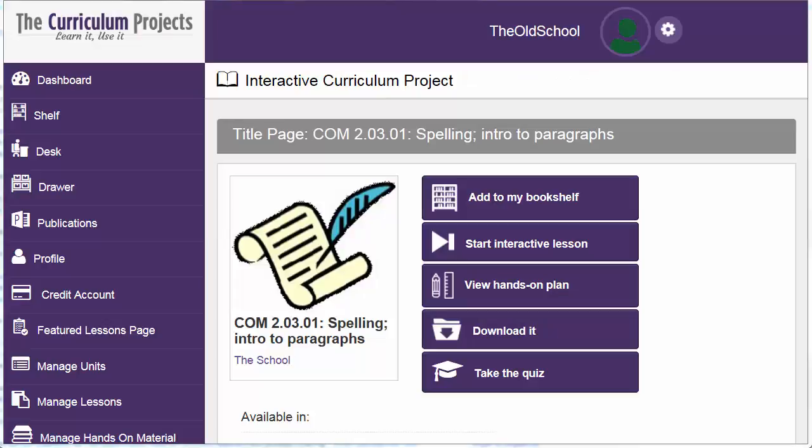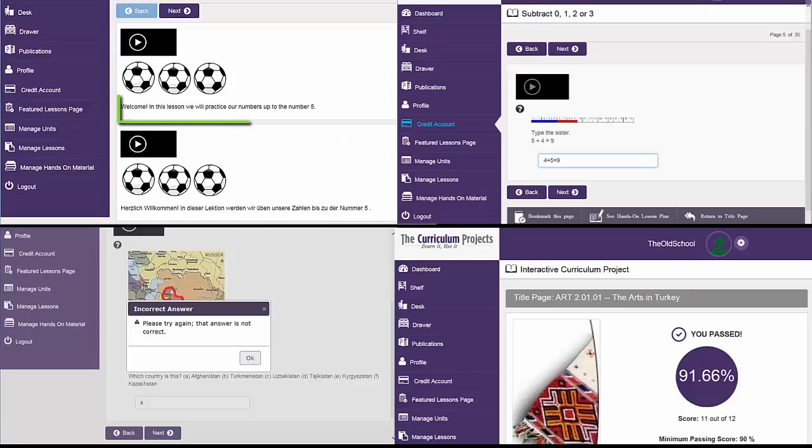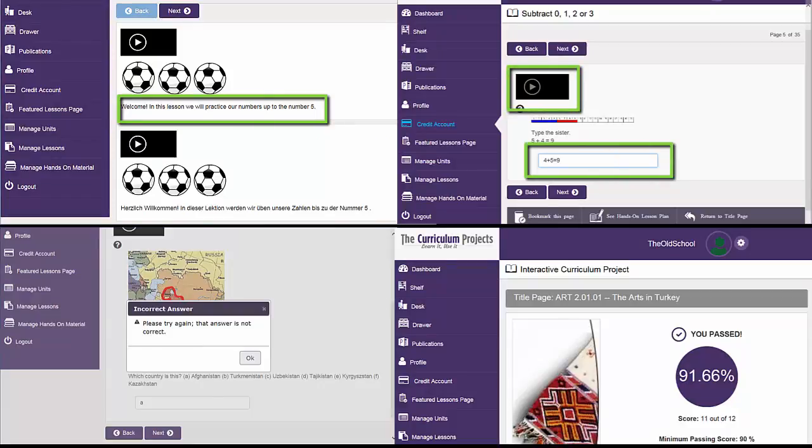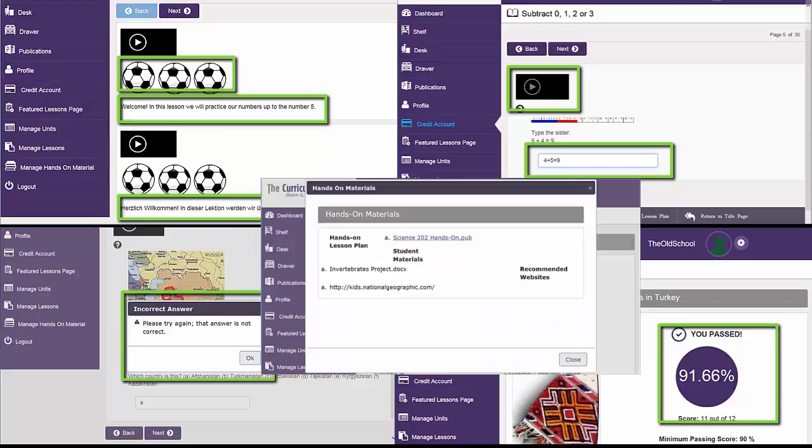The lesson writer can include a recommended hands-on lesson plan, printables, and helpful websites, but the teacher can modify or replace these activities to meet the needs of his or her students. This powerful combination of reading, hearing, and responding to the online lessons, graphics to aid in memory storage and recall, language translations, instant feedback from the comprehension questions and quizzes, plus the immediate hands-on application and higher-order thinking, addresses every learning style and promotes complete mastery of the subject matter.